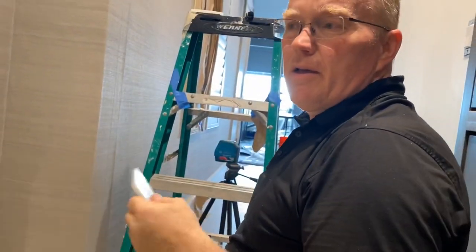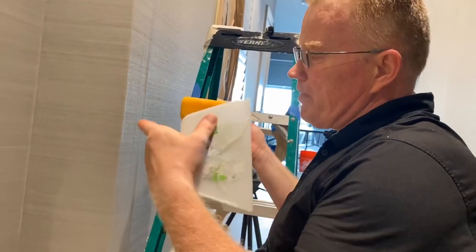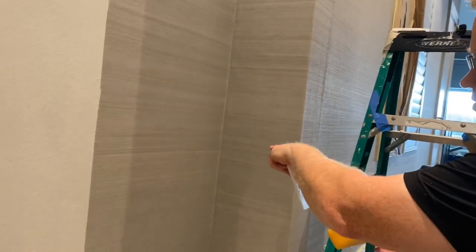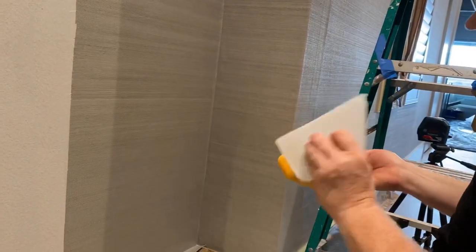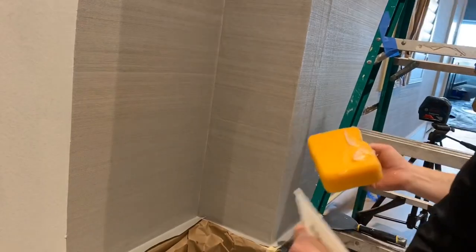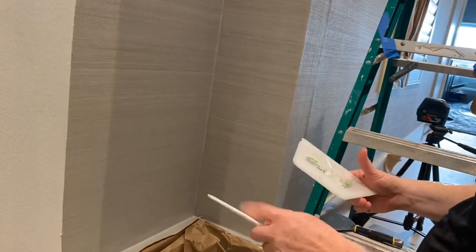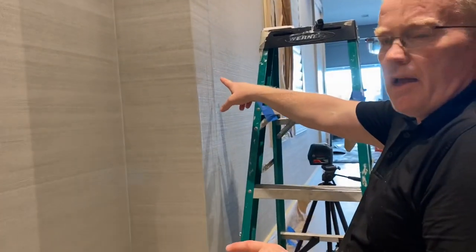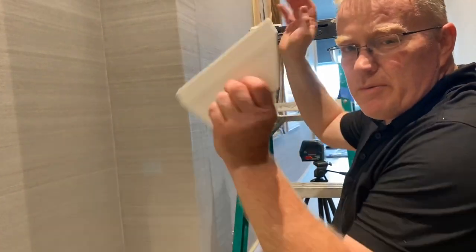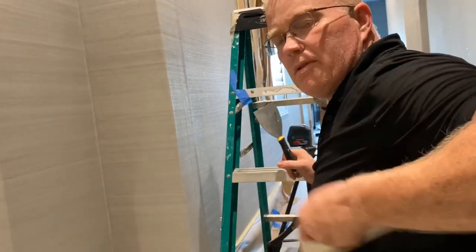Corner is done, the wrinkles are out. It took a long time, but that's how you do a corner, outside and inside together. Don't expect to keep them intact. So now we'll just do our double cut and show you why you have to do it like this. See, if I worked that all out and I had my seam set up over here, it would be separated already. Now I can do the seam because this is all in place.